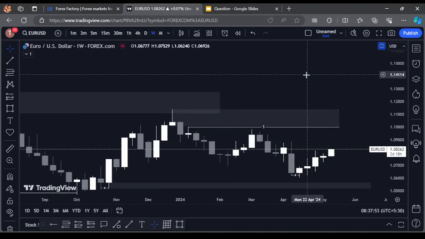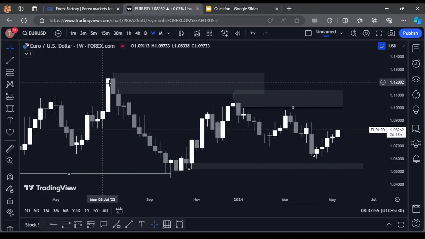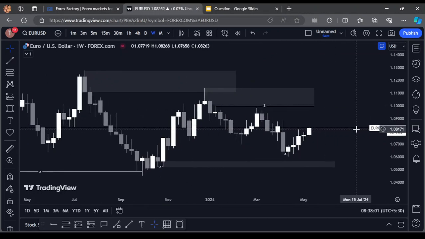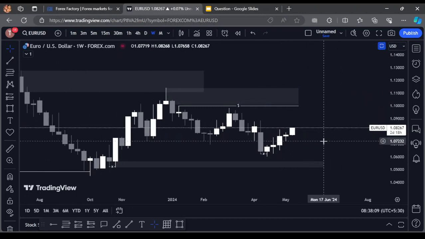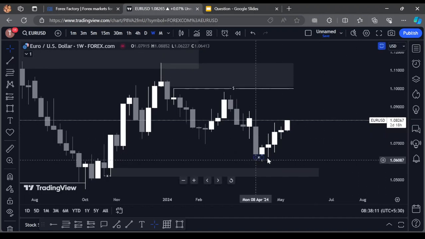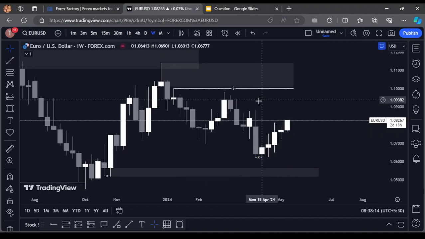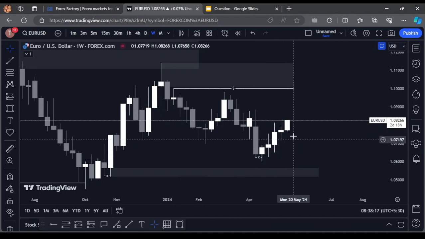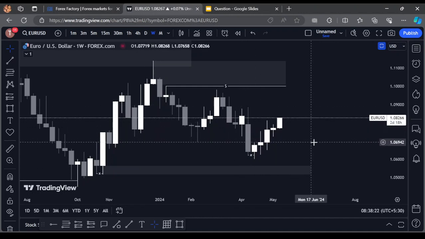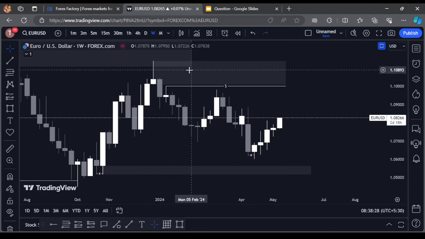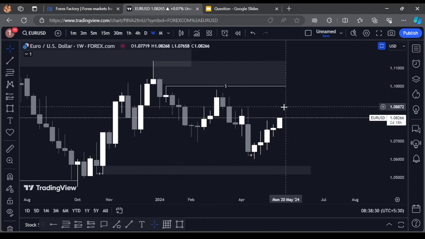Now, this is the weekly chart, and what we have here is the price was having this order flow, and we are also having these equal highs. So most likely the price we are anticipating is going to tap this order flow and then move to either side. What we have here right now is the price has swept this low of this weekly candle and moved into the upside direction. Currently we are into this particular zone, so maybe we can see a reaction from this zone. So the weekly is still not clear, but we are having this particular zone where the price can reach to.